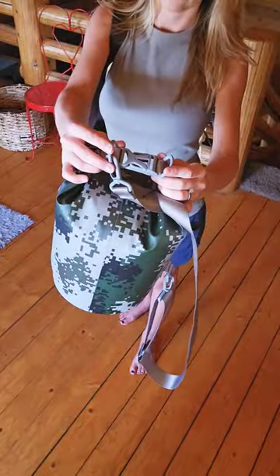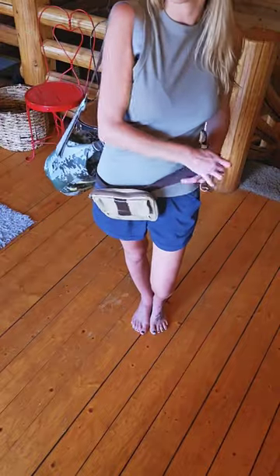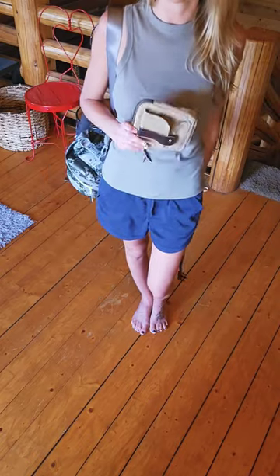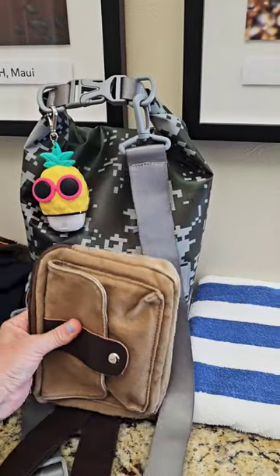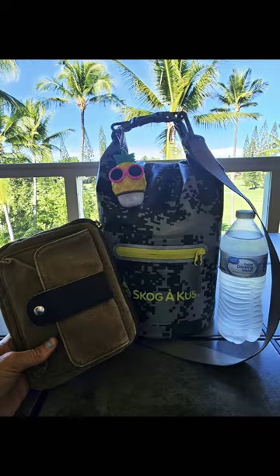The outer pocket is only water resistant — it fits cash and chapstick just fine. I love this fanny pack. The belt's removable, so around town it's a nice wallet, but running through the airport it keeps our goods on my waist safe and secure — wallets, boarding passes — and then it fits in the dry bag at the time of boarding.